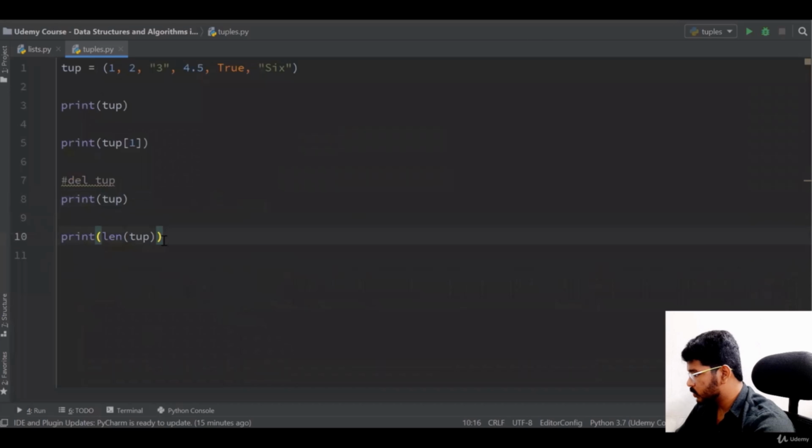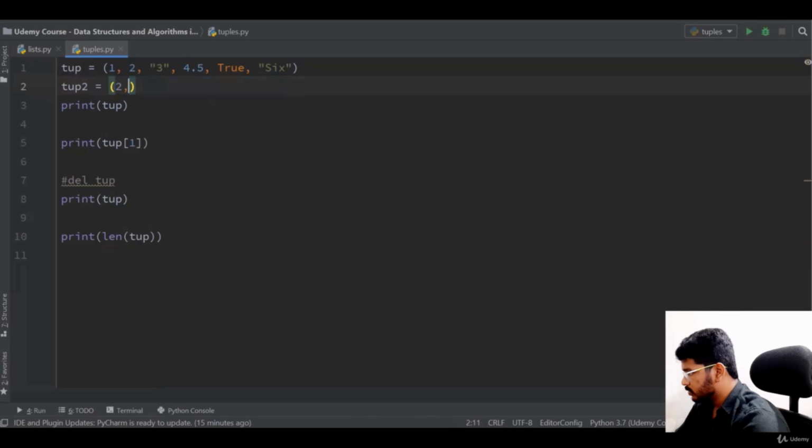And we can also take two tuples and concatenate them. I'll create one more tuple, tuple 2, with some elements like 56, 78, 2. These are the elements I have in tuple 2.